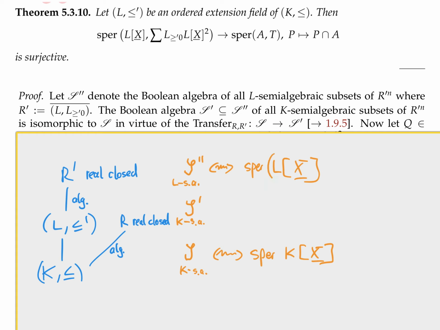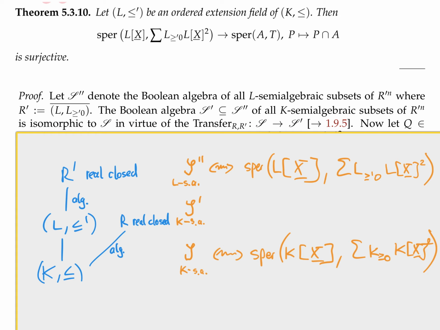I forgot, by the way, here that I should take a pre-order. Above, I forgot this, I'm sorry. Here I need a pre-order. So the order on L was less than or equal prime, yes. And here I need k greater than or equal. Sorry, greater than or equal, of course, not less than or equal. Okay. So now I think it's okay.